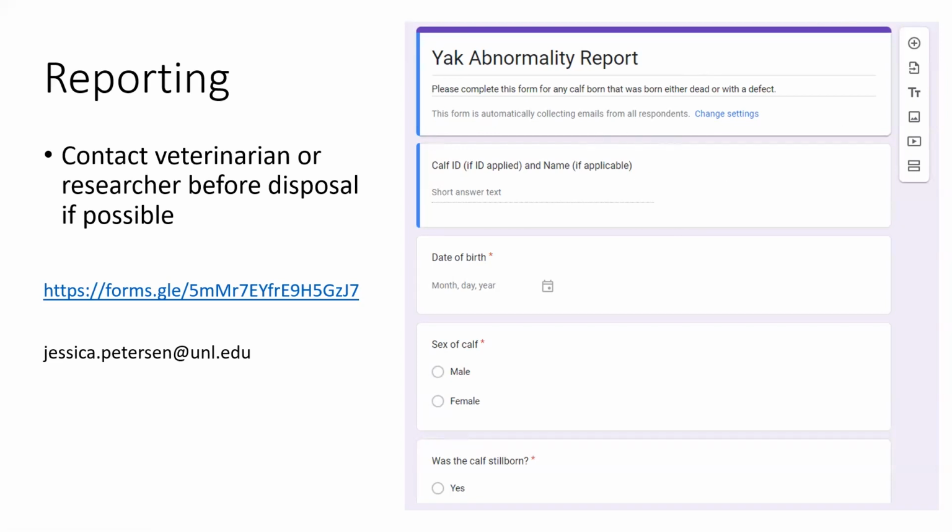It doesn't go to the yak associations at all. And just as general practice, anything that's reported for any of these cases in my lab, the animal IDs and all that remains confidential. So I know that generally everybody's interested in helping everybody out, but I also know that there can be some hesitation to report things. So I don't want that to be the case. None of this will be communicated with any farm names or any animal IDs.